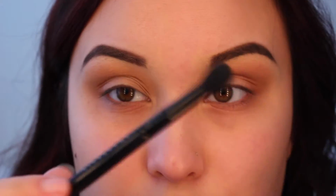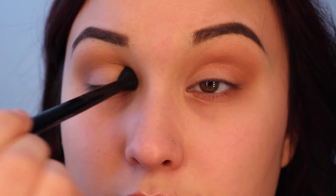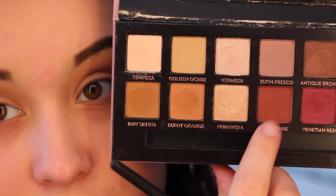And I'm just putting that even tighter in my crease and almost blending it onto the lid and then blending it out just the slightest bit. Now I'm using that Anastasia brush again, it's just the one that came with the palette, the fluffy side, and I am blending everything out. This is pretty much the most crucial step.